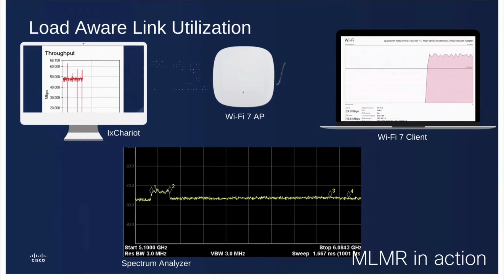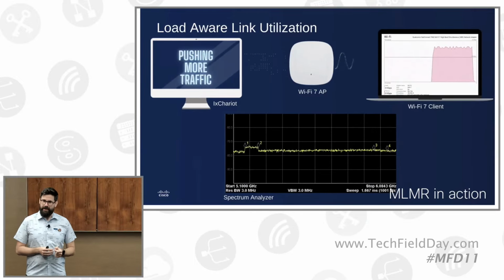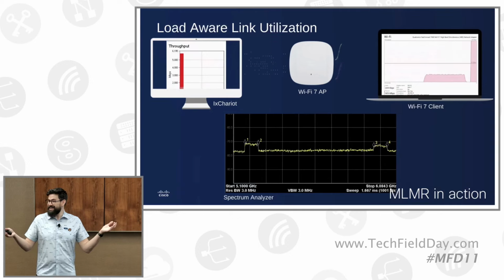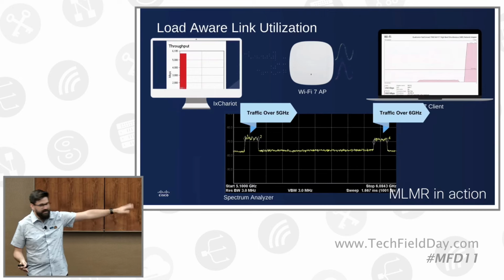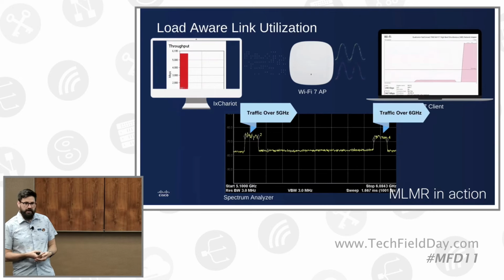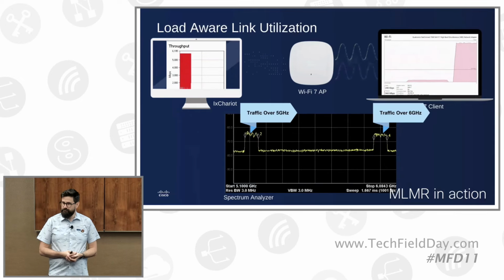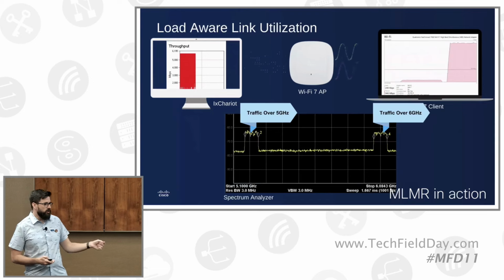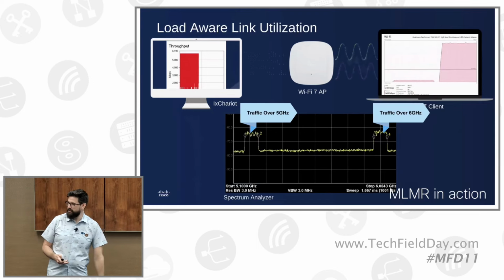Now, what we're going to do is we're going to bump up the traffic. I think we've turned up 5 gig, just a lot of traffic. Suddenly, you'll see the 6 gig band kick in. So client behavior is going to be the key to when and how MLO is used. We don't get to control it. And now you can see the two spikes, and we're transmitting at both. This is only when we start pumping traffic. You don't get to control this. Just want to show you this because honestly, it's kind of cool. But it also just goes to show we don't have all the control as the infrastructure. It's going to be a play with the client vendors as well, right?